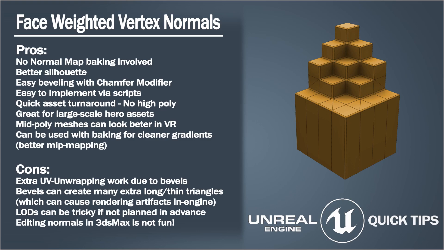Quick asset turnaround — you're just creating that single mid-poly model. It's great for large-scale hero assets or hero environment pieces. The Star Citizen technique used this extensively on large spaceships because the assets are so large — if you unwrap the asset and use a 2K texture, the texel resolution is going to be very low and the texture is going to be blurry without enough pixels on your map.